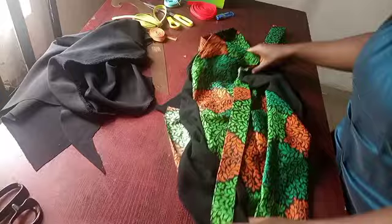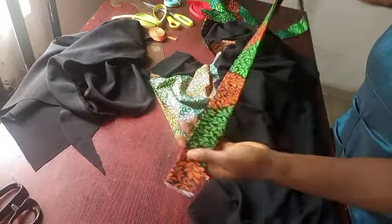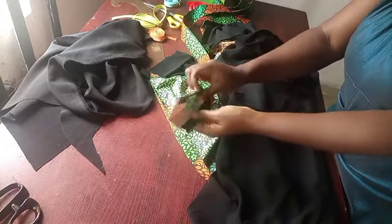Now what I'll do is join the shoulders together, shoulder for front and back together, and the sides also. I'll join it together. So this is it. The shoulder for the back and front joined together, after which I also joined the sides together. Now to put this in front, the whole of this fabric is 5 inches.